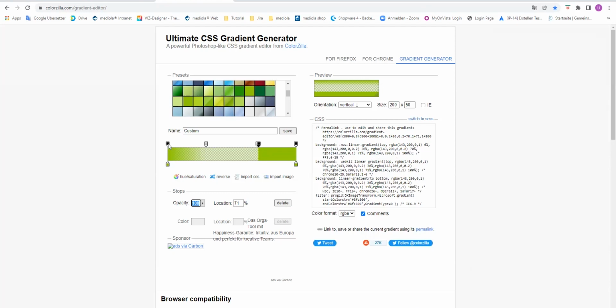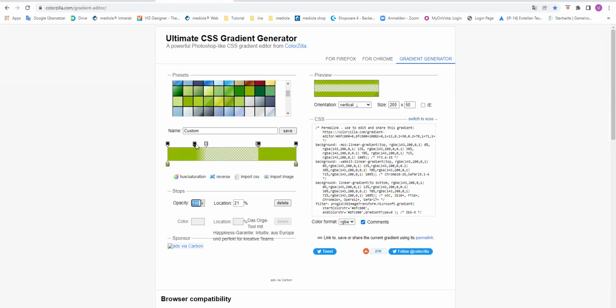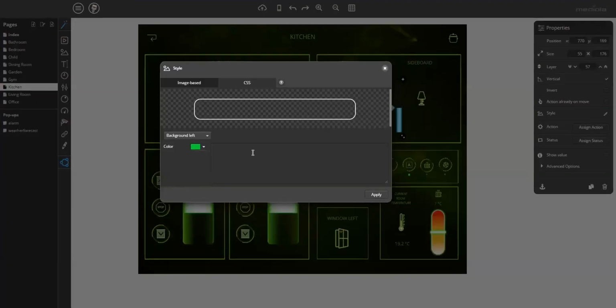Again, this one here, sharp cut. Okay, like this. It's just an example to have something different. Copy the generated code, enter it, and you can see, yes, it looks like in the generator.